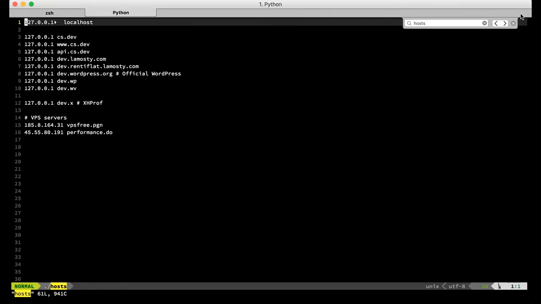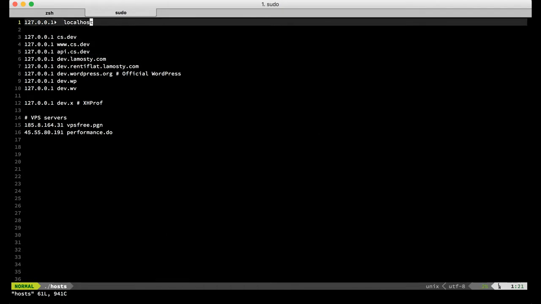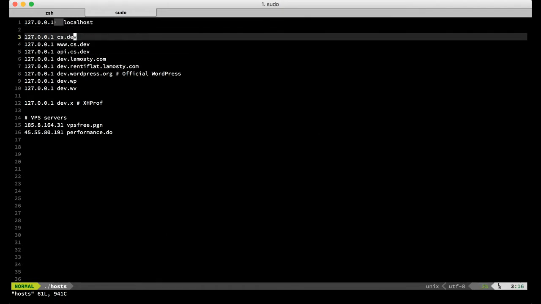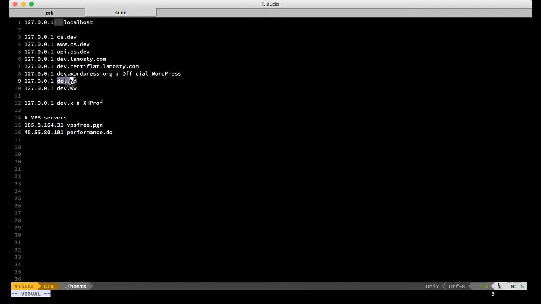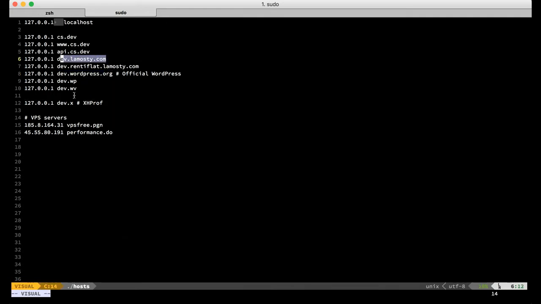Alright, there it is. I'm already using this file for some of my local servers. For example, this is my development WordPress when I do all the themes and plugin development. And if I want to contribute to WordPress core, I'm using this address for my local WordPress.org. This is my site, my blog, and some other stuff.